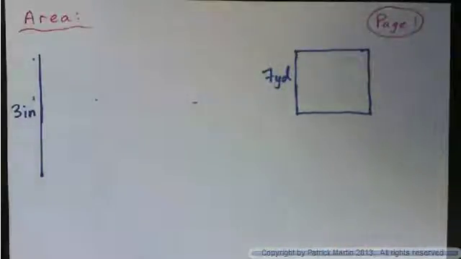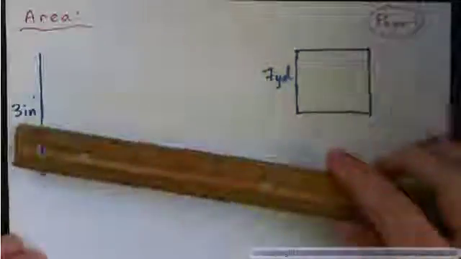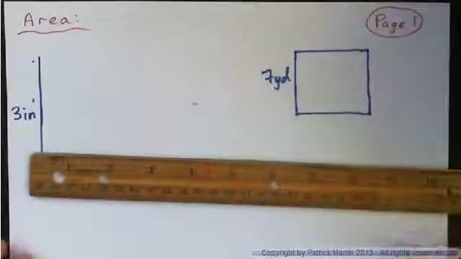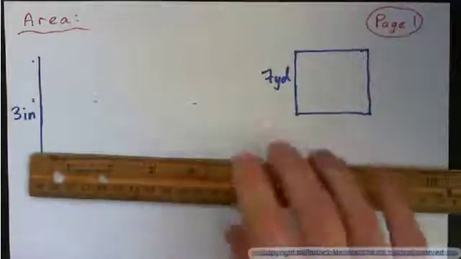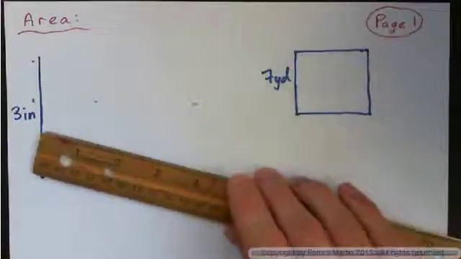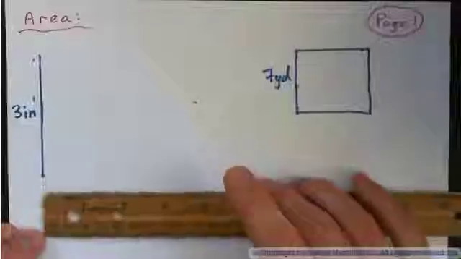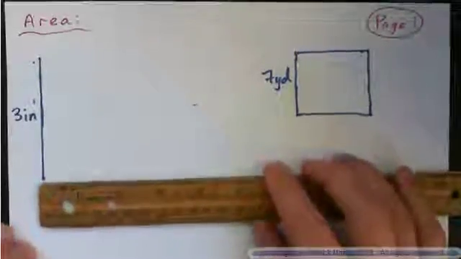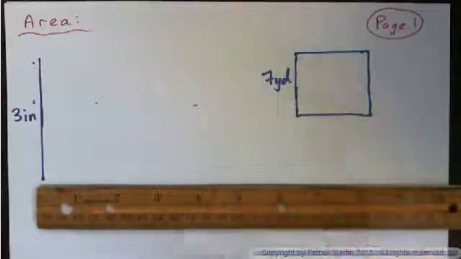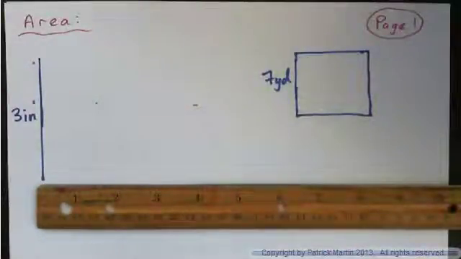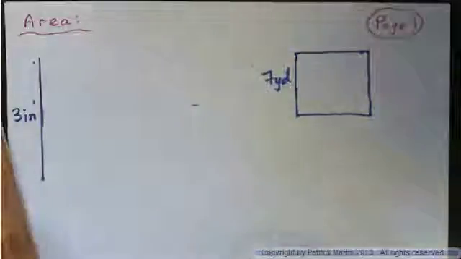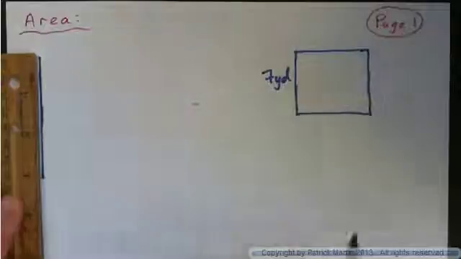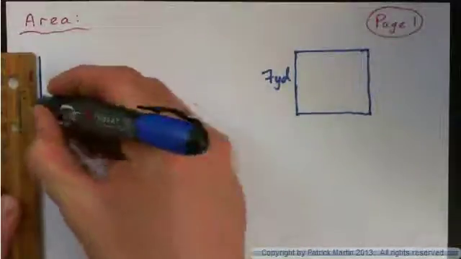So on page 1 what I'd like to do is get a ruler, and if you need to, press pause on the video please do so and go find yourself a ruler, and I'd like you to genuinely draw a square that is in fact 3 inches on each side length. Draw a line that's 3 inches long, and we're going to mark off each inch like this, see that?